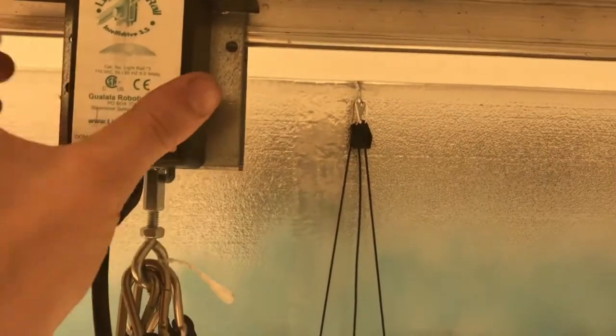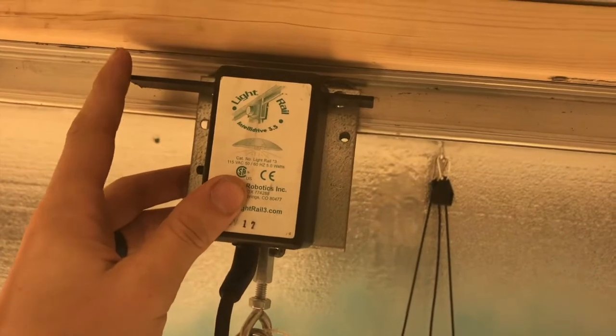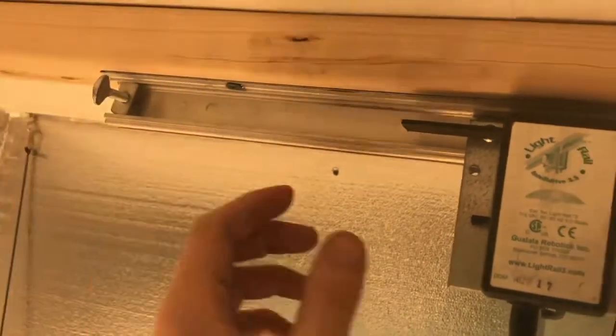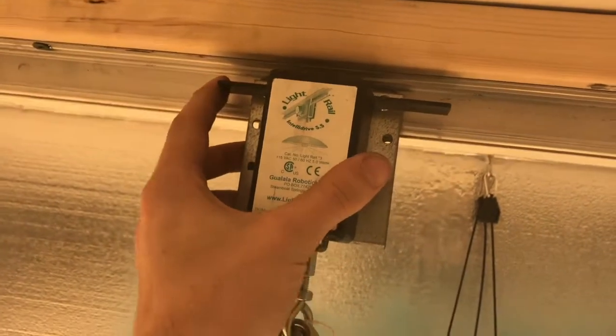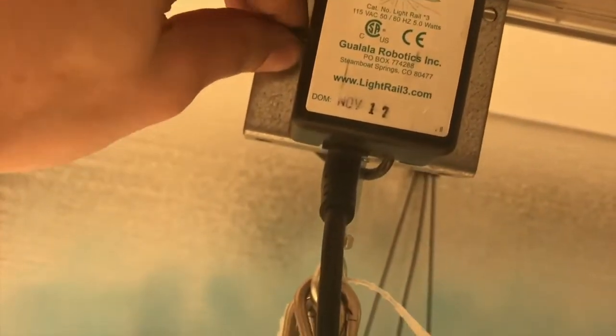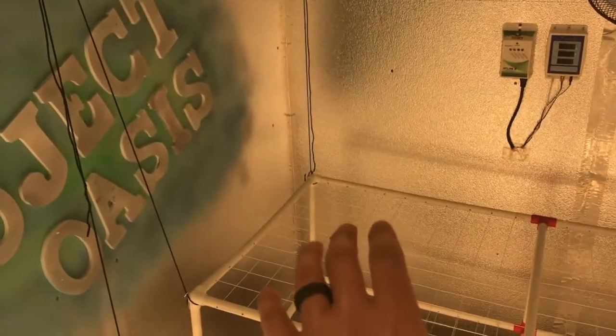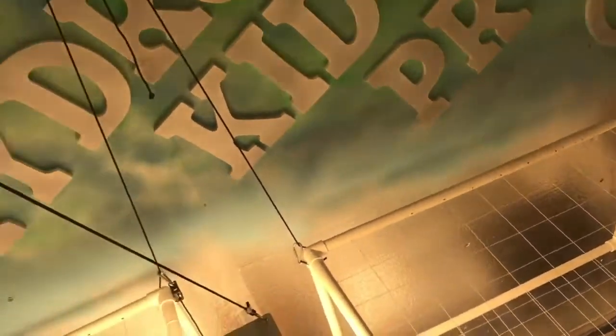Of course, if my light cycle's off, there's no point in running them. But they have these switches up here, and what these switches do is once it hits the end of the rail, it hits this pin, it'll push this in and it'll stop. There's a dial on the side of this thing right here. You can turn it up and down. I have it stopping for about 30 seconds, so it'll actually hold 30 seconds over this end of the grow room, 30 seconds over that end of the grow room, and I'm not too worried about the center because the center is getting the most light exposure anyway from it going back and forth all the time.